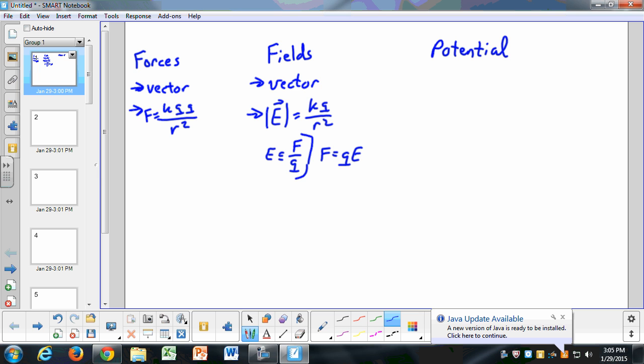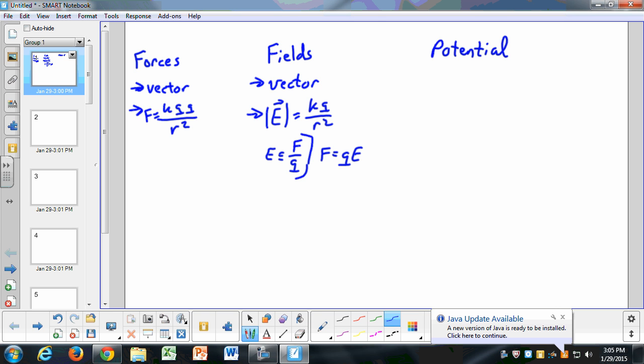And then also, since now we're dealing with forces, we'll see some kinematic stuff as well. Something like E equals F over Q. I mean, E equals K times Q over R squared. You said you're dividing by Q, right? Right. Is it by Q1 or Q2, or does it not matter?